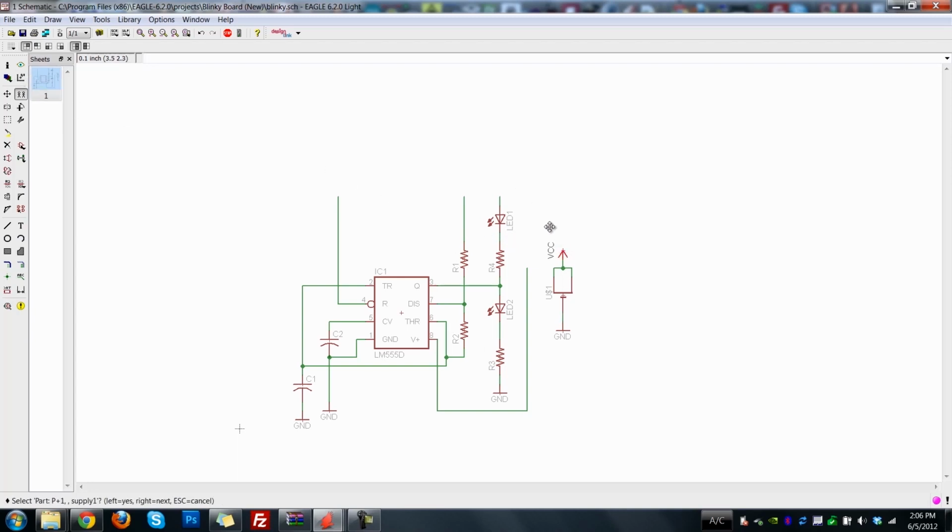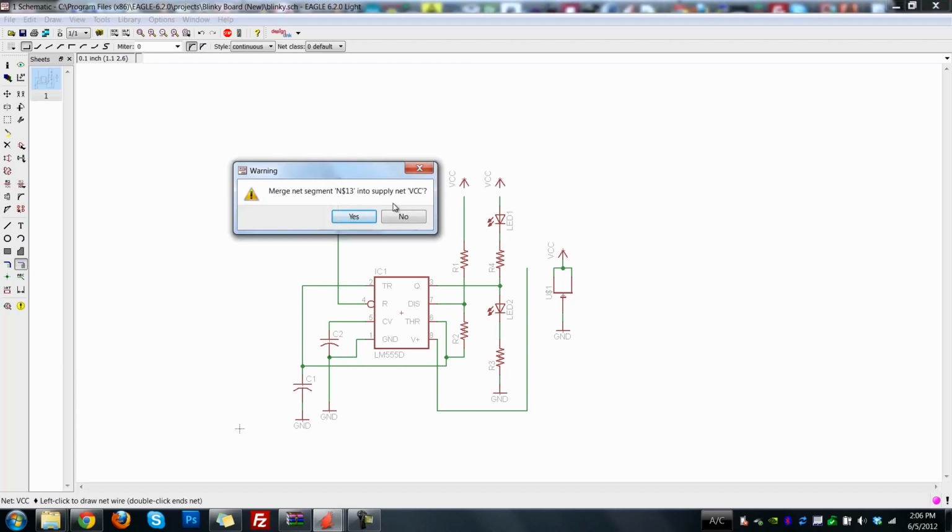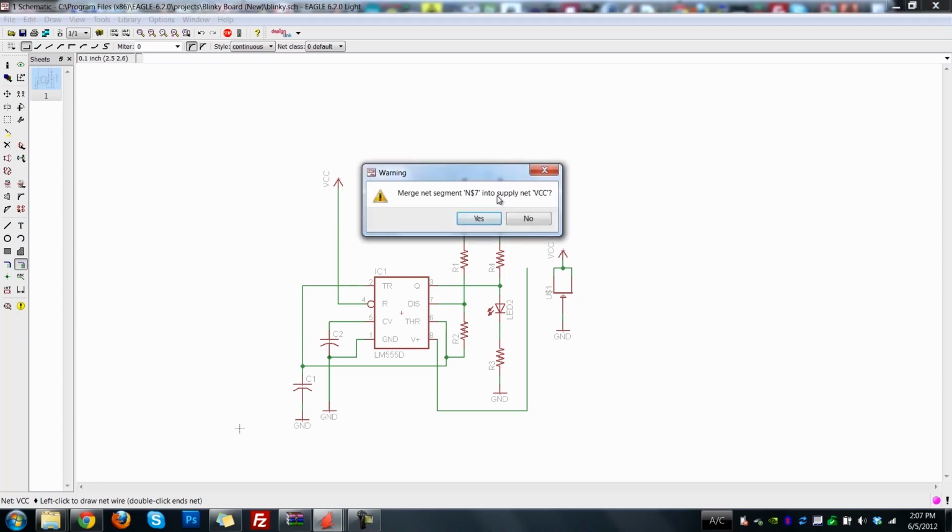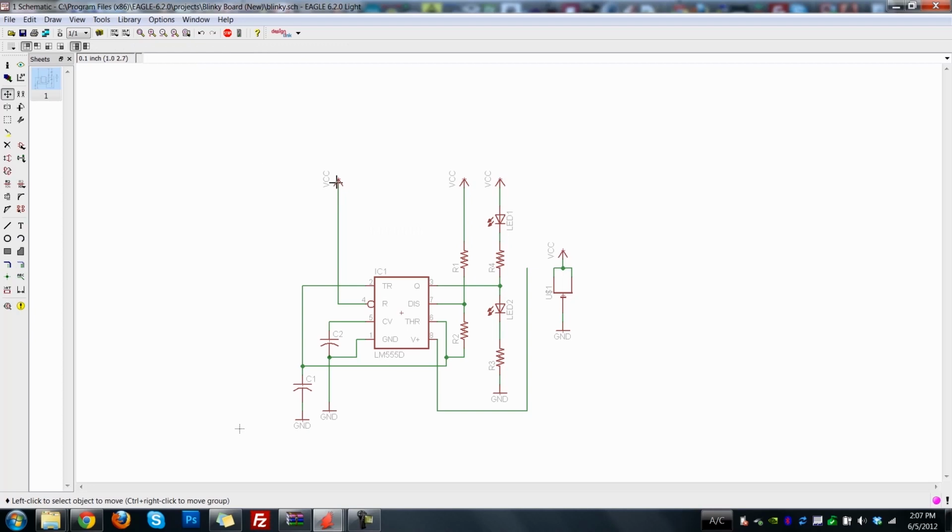Just duplicate the supply, set it up everywhere where you want it, and attach a wire. And then, for here, let's say we don't want these lines crossing because it doesn't look that good. What we can do is we can rotate VCC and put it right in there, just like that. And that just keeps everything looking a little bit nicer.